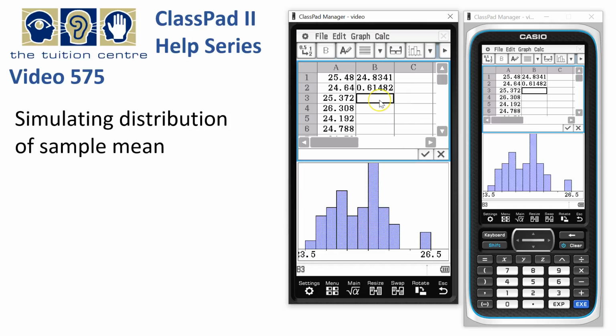Anyway, we've looked at sampling. Now you can see we sampled from a uniform distribution, but there's a couple of other help sheets. Videos 82 and 85 will show you how to do exactly the same thing, only starting off either maybe with a background normal distribution or a binomial.